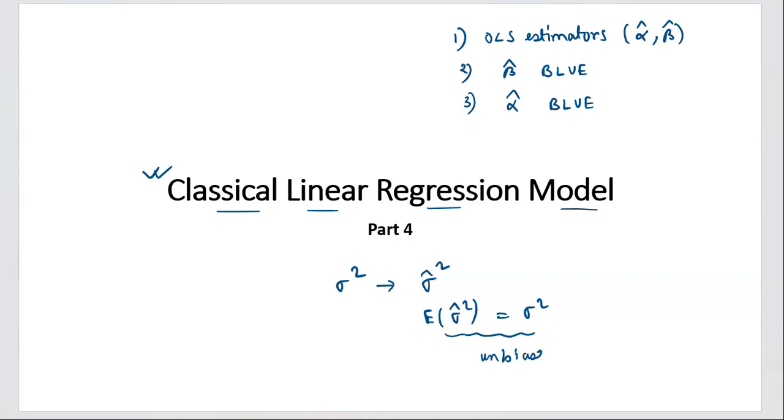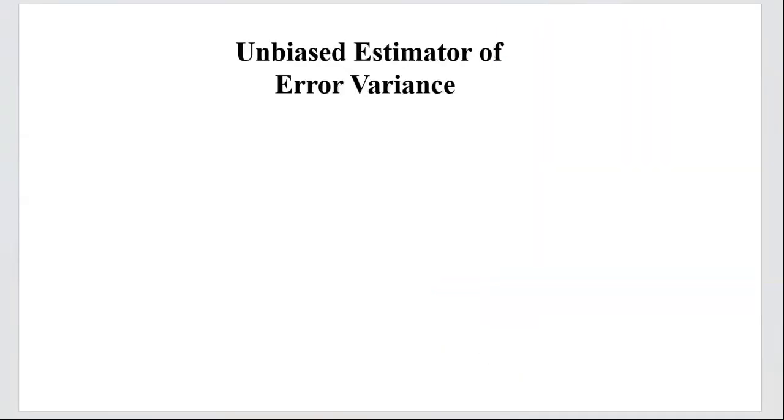This we have covered multiple times. So let's see what will be the value of sigma cap square that will give you an unbiased estimator of sigma square and how we will derive it. So let's start. Firstly, we will start with the model itself. The model is like this. Yi is alpha plus beta xi plus epsilon i. So this is our simple model.